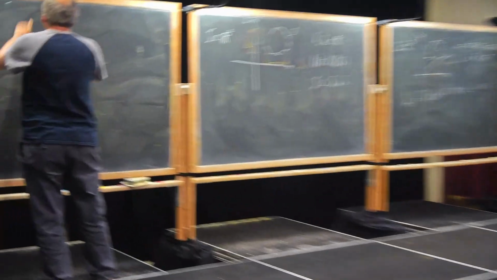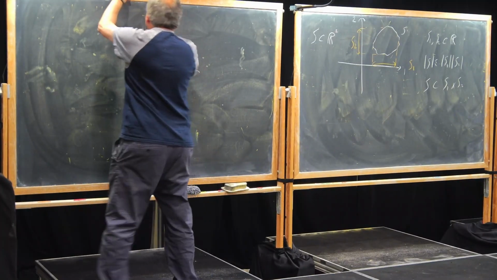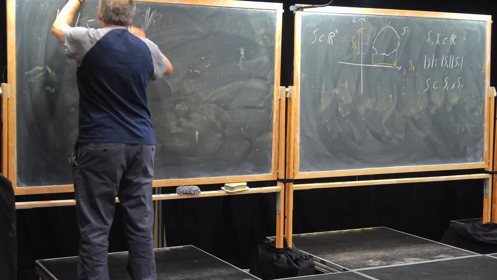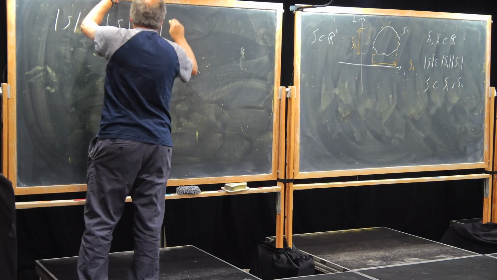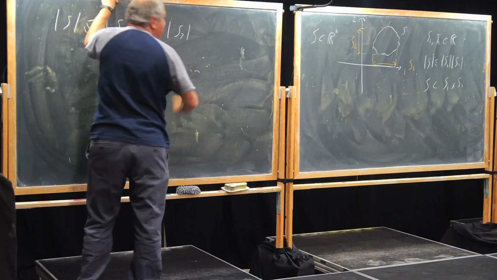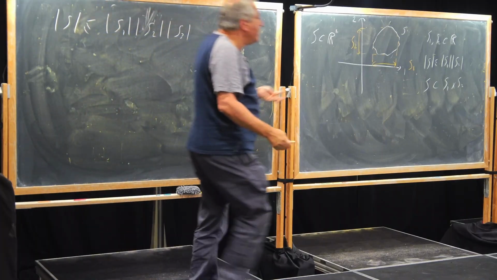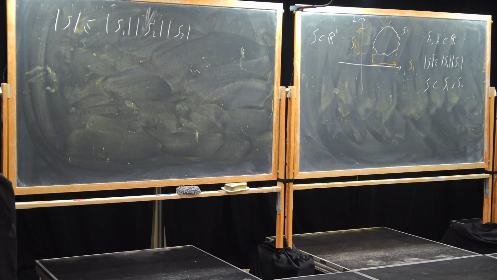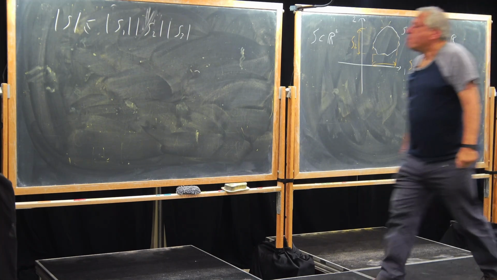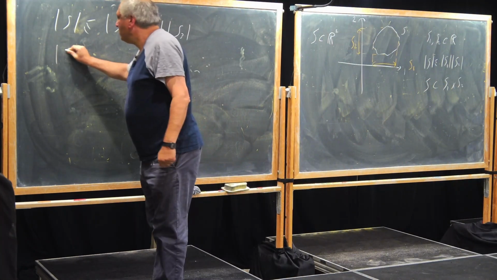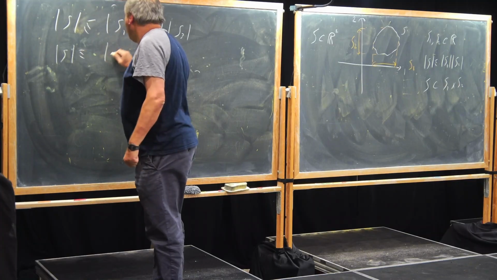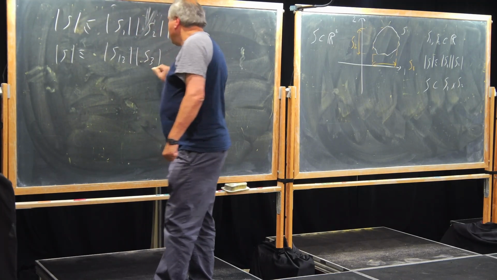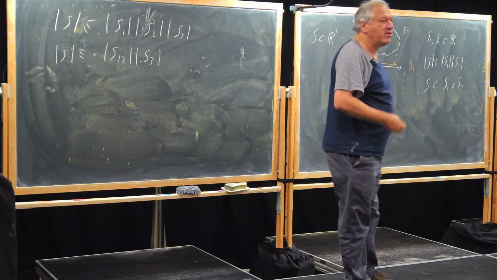So, of course, the volume of S is at most the size of S1 times the size of S2 times the size of S3. I hope we agree with that. For the silly reason that you're contained in that cuboid, in that box. Okay. Another trivial thing. Mod S is at most mod S1, 2, mod S3. Do we all agree with that?